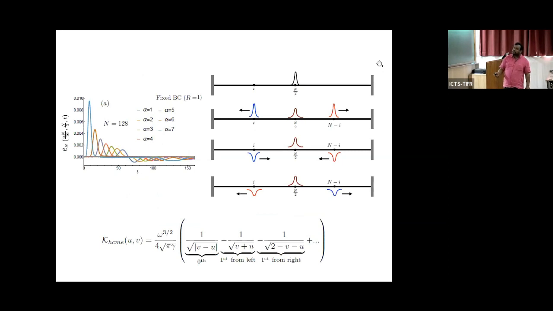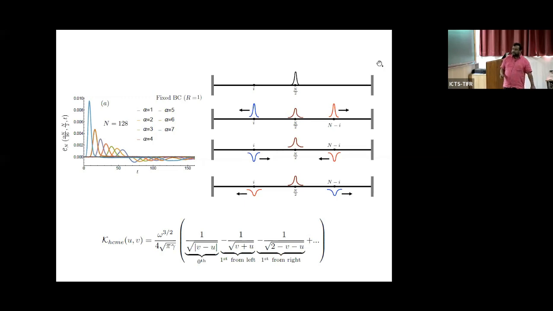Suppose you start with a peak like this at the middle point, and then you are looking at the current correlation between this point and that point. There will be a peak when the sound mode starting from here reaches here. But this sound mode goes here and gets reflected, and when it gets reflected, it becomes right moving from left moving, but it also changes phase. It becomes negative. Because of that, it reaches here and you get another peak, but in the opposite direction. And this peak also gets reflected, and now it reaches here and you get another peak. So you have a first peak, a second peak, and then a third peak like this, but in the opposite direction.